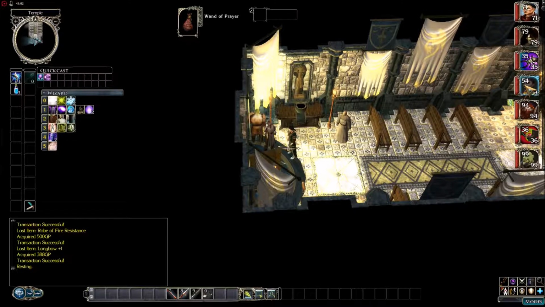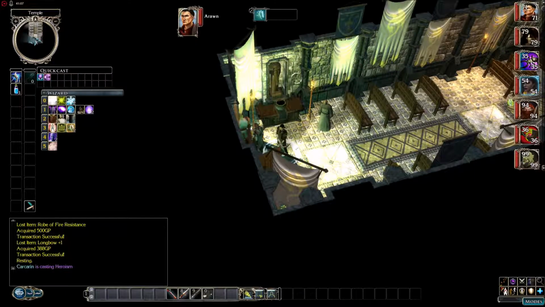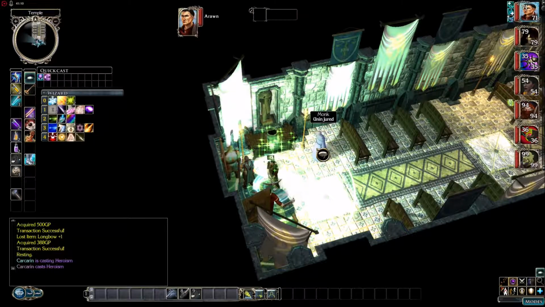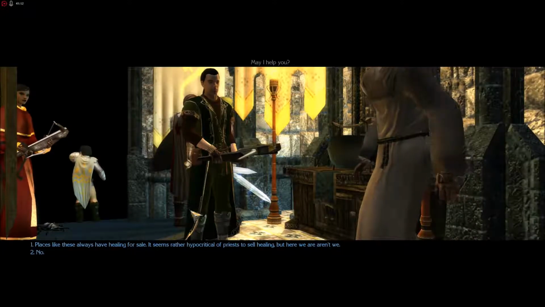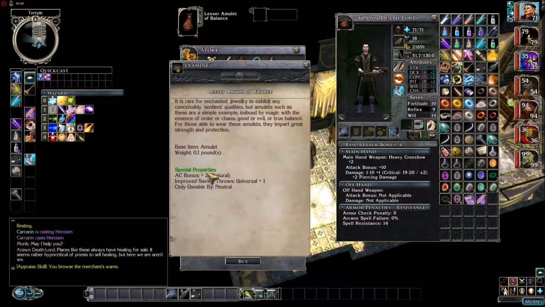Because we have the ability to increase our appraise with a heroism spell. Okay. 968. Yeah, where were you at? Ooh, look at that. It went down 68. 70 bucks. I should have sold my stuff with the thing. Well, whatever that meant. Lesser amulet of balance. Accuracy. I keep saying armor class. Natural and universal. But man, that's pricey.